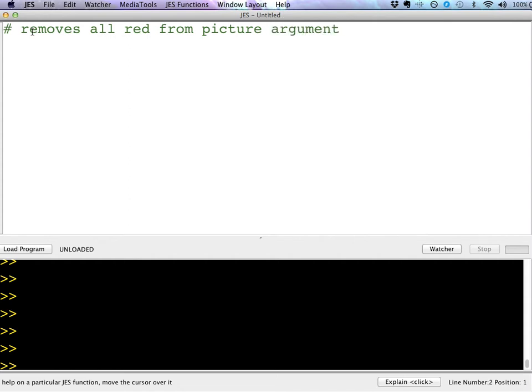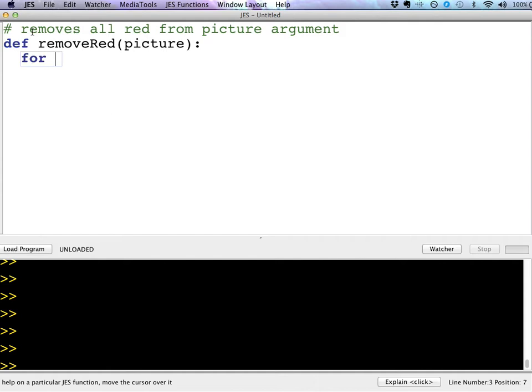Okay, so we're defining a function called remove red, and we're passing in a picture into our function. Don't forget your colon at the end of the line. We're going to indent, and basically what we want to do is loop over all of the pixels.